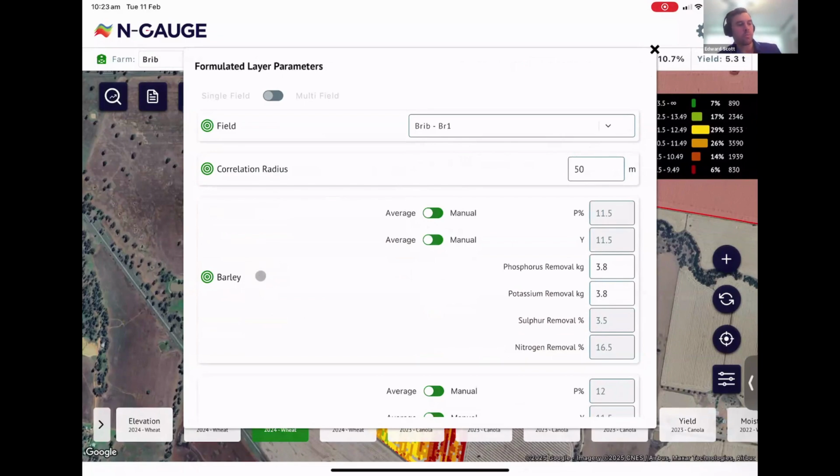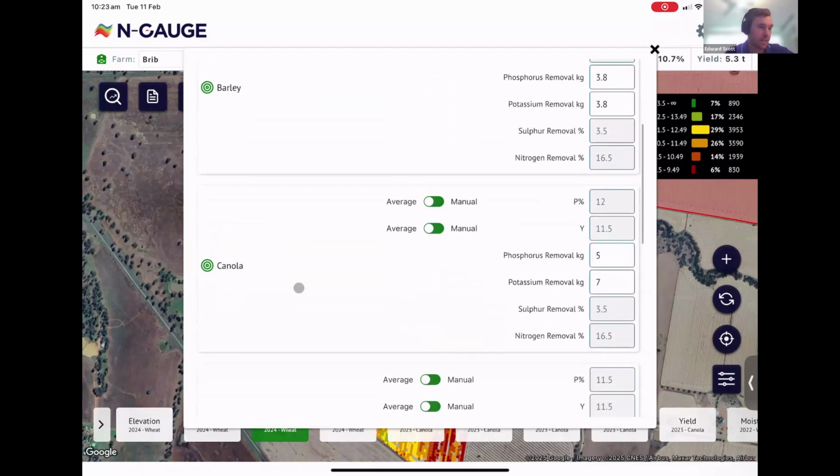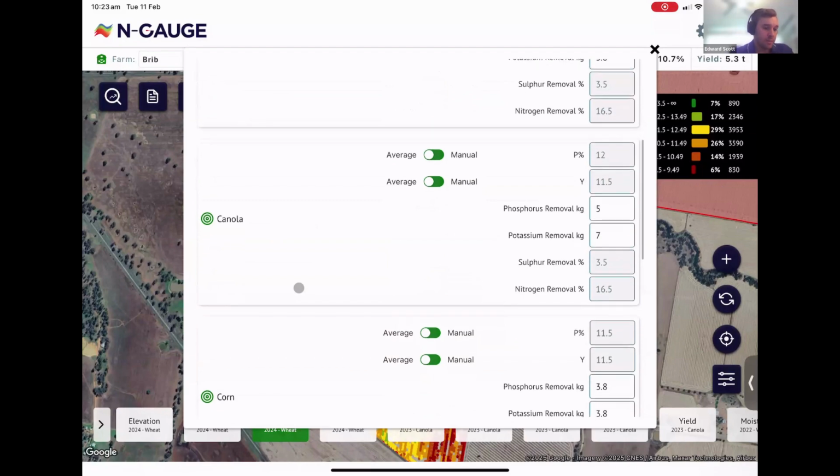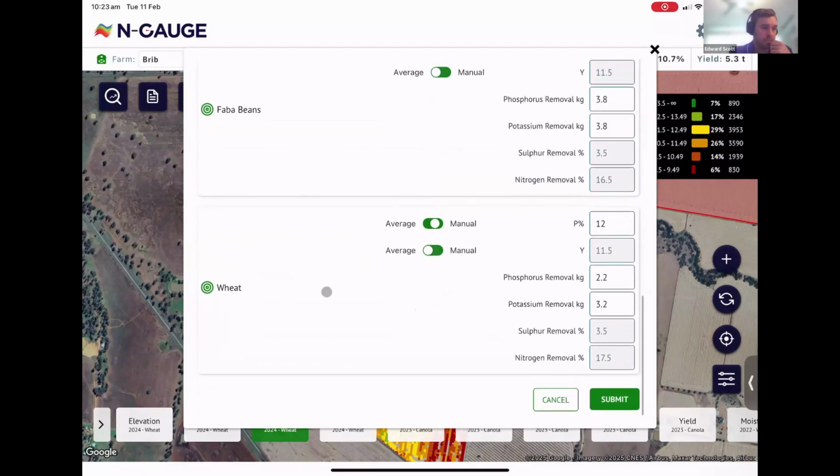Depending on what crops you grow, it'll populate these different boxes for us to adjust the crop type settings we would like, which will then step through. Each of the crops has different requirements here. If we go down to wheat, which is at the bottom, P percentage means protein percentage. We can either set that to a field average, toggling it across to be the average of that field so we set the highs and the lows below that average, or we can go manual and set a target protein that we were gunning for.